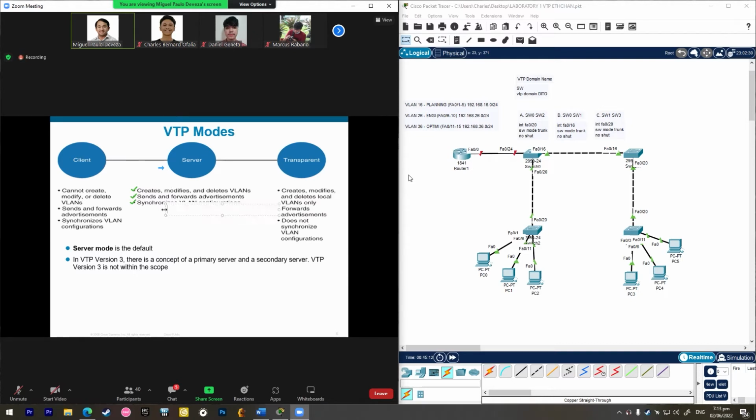What it does is, yung VLAN database nung server will trigger a scenario in which it will have the same values as the VLAN database of a switch set to client. Once a switch set as server creates, modifies, and deletes VLANs, yung VLAN database niya will be a mirror image nung current VLAN database ng client. Mamaya ipoprove natin to.